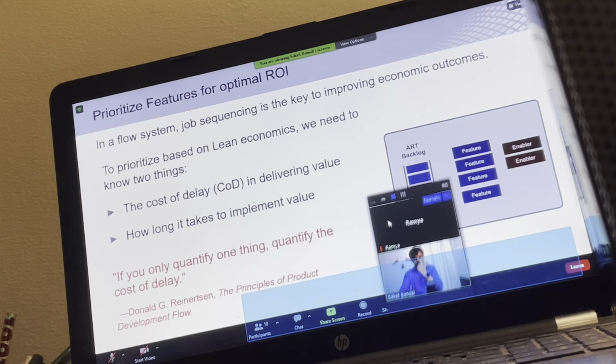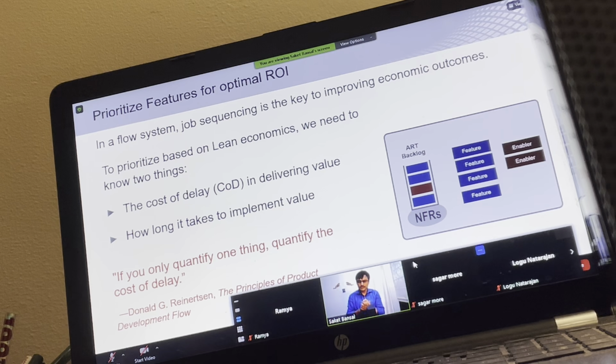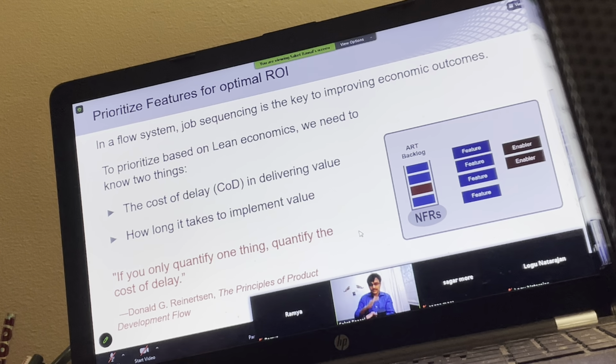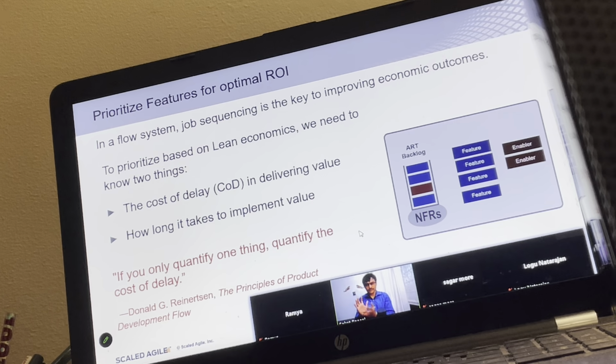Now there is some theory attached. They are saying in a flow-based system, which means we want to incrementally deliver things continuously, the economic outcome is driven by the prioritization. If you prioritize the item well, you make more money. If you prioritize the item poorly, you make less money. Principle one, economic decision making. If you have 10 features to do, and feature one gives you $1,000 and feature 10 gives you $100, and you do feature 10, you are doing stupidity. Better you finish feature one, which gives you $1,000, and deliver it and make money.